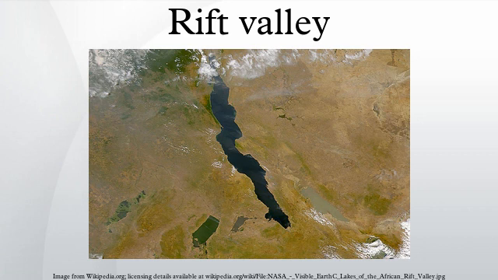The most extensive rift valley is located along the crest of the mid-ocean ridge system and is the result of seafloor spreading. Examples of this type of rift include the Mid-Atlantic Ridge and the East Pacific Rise.